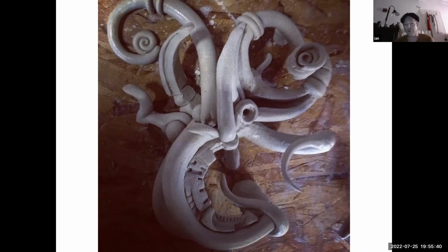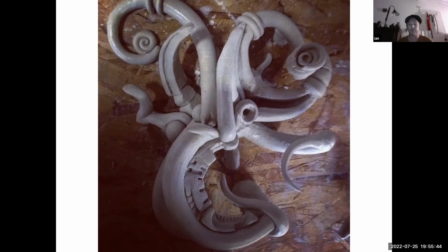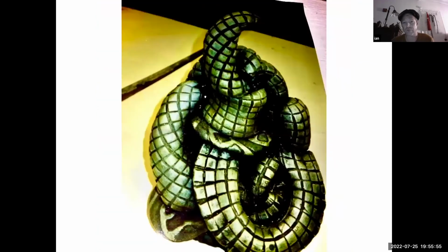I could go on. The thing that's hard about work like this is it's easy to go overboard, you know. It was hard for me to just stop, and it's not fired. It's still actually in this picture very wet still, very fragile.